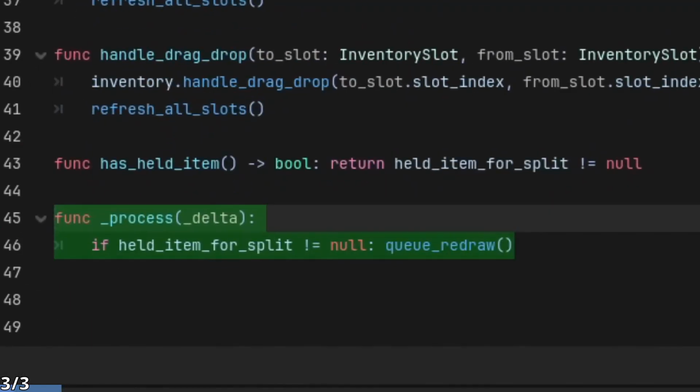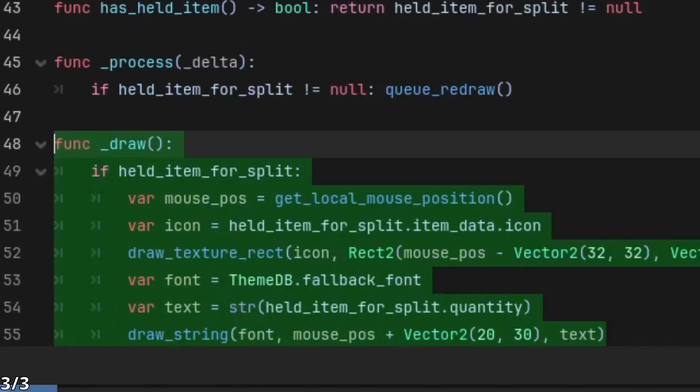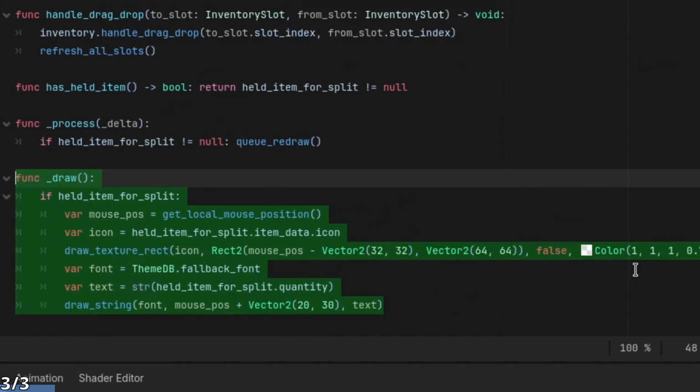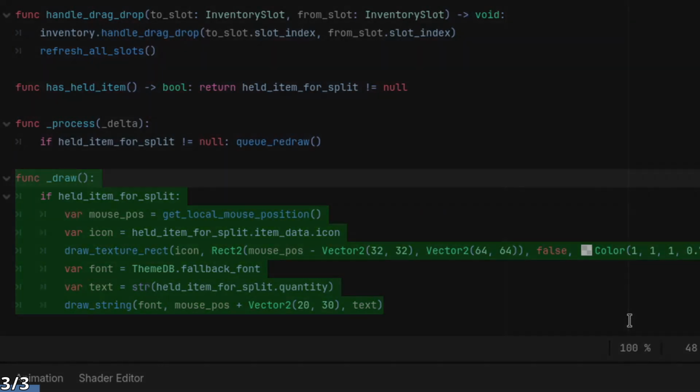That is, if our held item is not null, we will draw a rectangle made up of our held item's icon as well as draw a string showcasing the remaining quantity. Since this draw function must be updated every frame, we will refresh our inventory UI every frame in case we are having a held item.